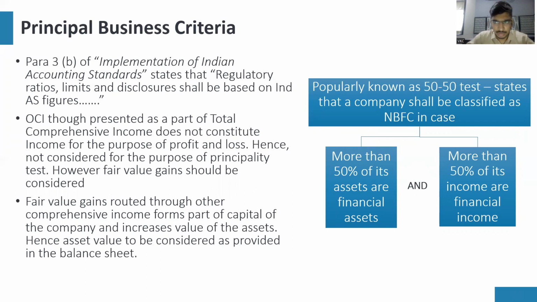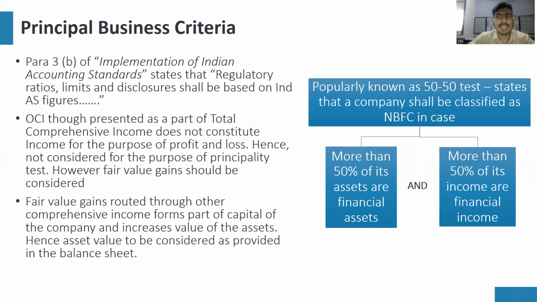Considering these two prescriptions by RBI, we are of the view that when we talk about computing the income side, fair valuation gains that are under P&L would be considered as they are. Fair valuation losses, as they are in the income, would be considered. However, any OCI items would be ignored, because what we would see is simply the balance of the P&L account, what all incomes are coming in. For the asset side, as the RBI circular said that the figures as per last balance sheet would be considered, the latest audited balance sheet, we will take the balance sheet figures as they are. So for FVTPL, we took the gains as the income and the increased value of the asset in the balance sheet as well.